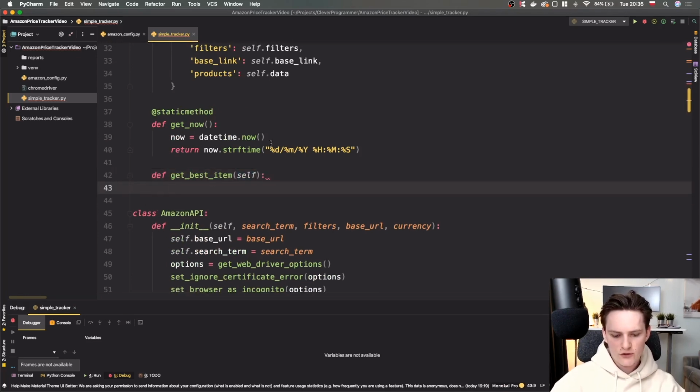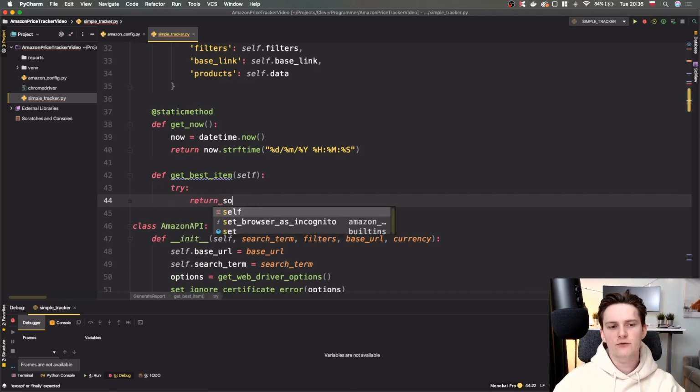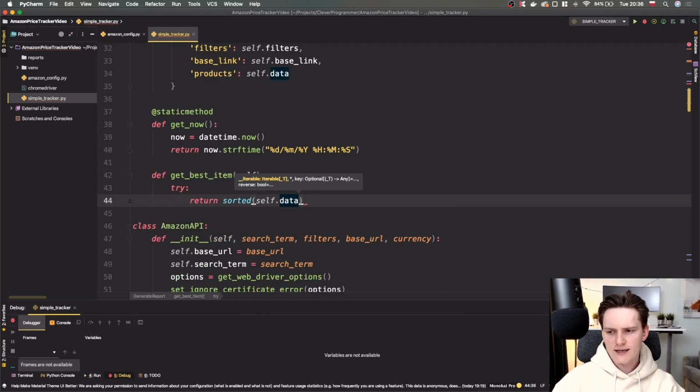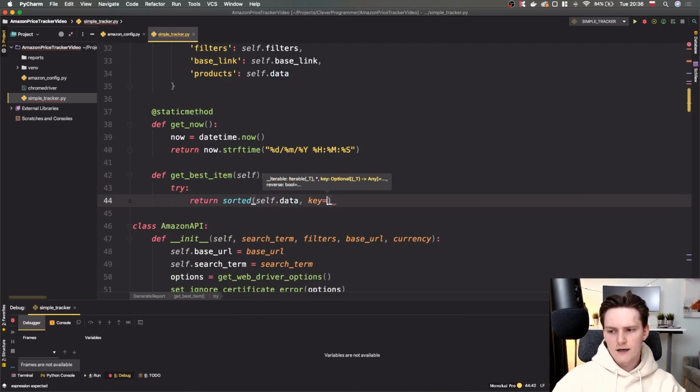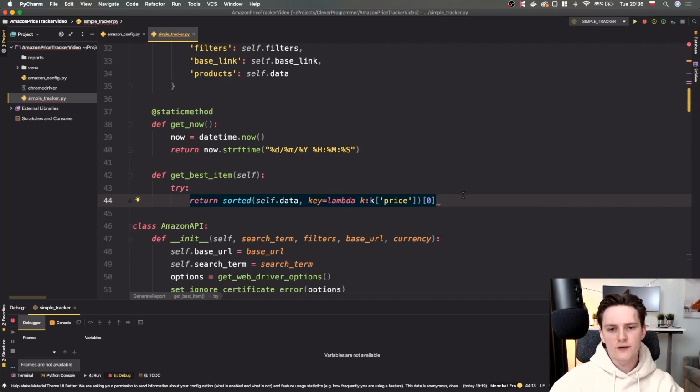So what we want to do is we want to try obviously to get the best item. How we can do it in a very simple way, so we can sort the data with the key and then of the lambda key, the k, and the k will be the actual price. All right, so we'll be filtering for the price, so from the lowest to the highest, and I think there's some problem.